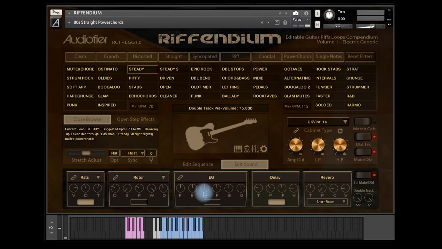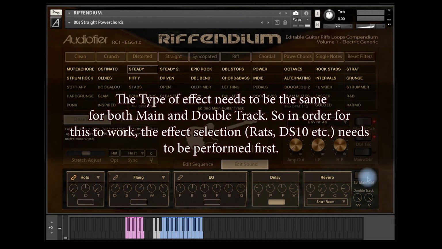You can hear the difference there. Another good thing to know is actually that if I am selecting the main guitar and I am clicking this link here, or this one, or that one, whatever selection I will make on the main guitar, whatever parameter I change, it will be changed also on the double track guitar.